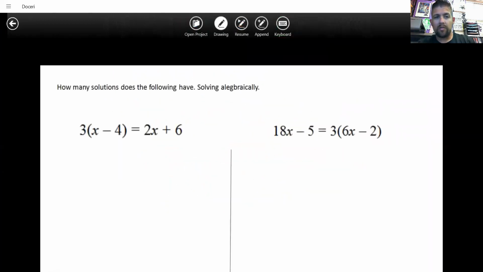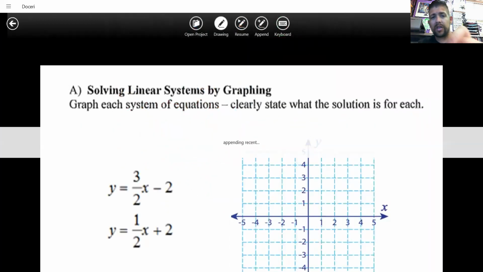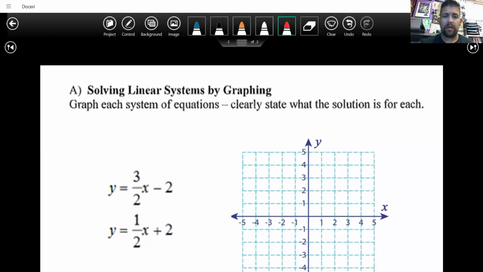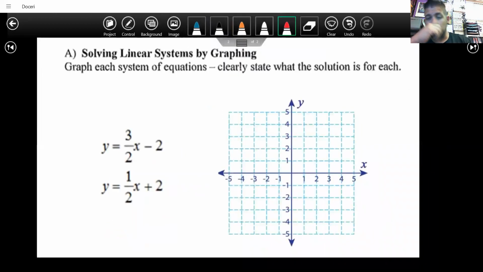The next one we're going to go ahead and do is looking at graphing. Graphing is another key part that we look in here. You got to be able to look at the slope and intercept form that we've talked about. These are two slope-intercept forms. So I'm going to go ahead and look at this first one, -2, which is going down my y-intercept, and then I'm going to use my slope. This is 1, this is 2, which I'm going to go up 2 over 3, back 3 down 2. So this is going to give me my slope here. Again, try to be as accurate as you possibly can to make a better graph.